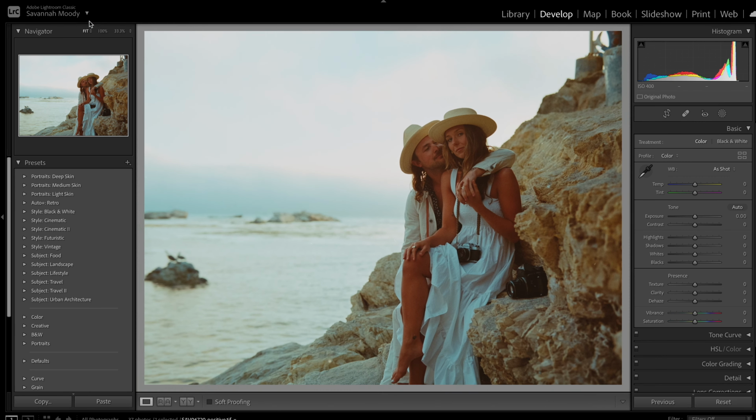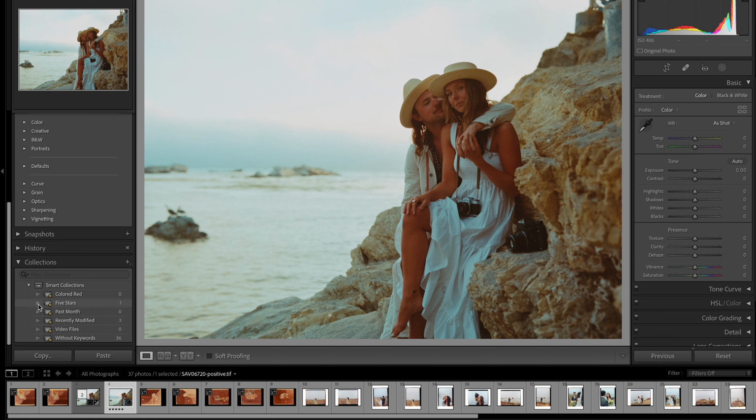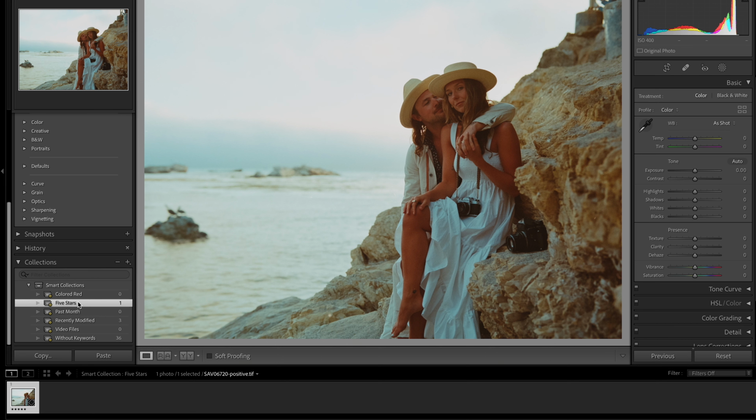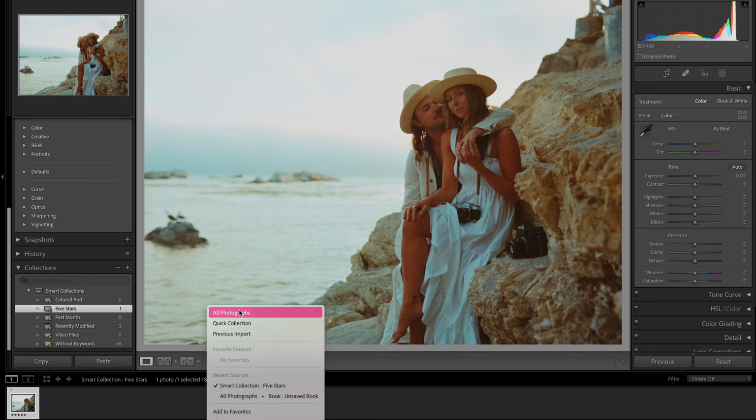So they've got presets here. I never use these presets, but I have purchased presets in the past and they'll show up here on the left for you. You can see a couple other things on the left here, history, snapshots. But one of the best things that I use this left side for is collections. You can create a smart collection down here and you can flag your photos. And when you're working with a lot of photos, this is a helpful way to find the right ones for you. And so if I hit 5 on the keyboard, I'll set this to a rating of 5 and then it's in this smart collections rating of 5 here. So now I know where that is. And to go back, I can come back here and go to all photographs again. Okay, so that's how the left side works.